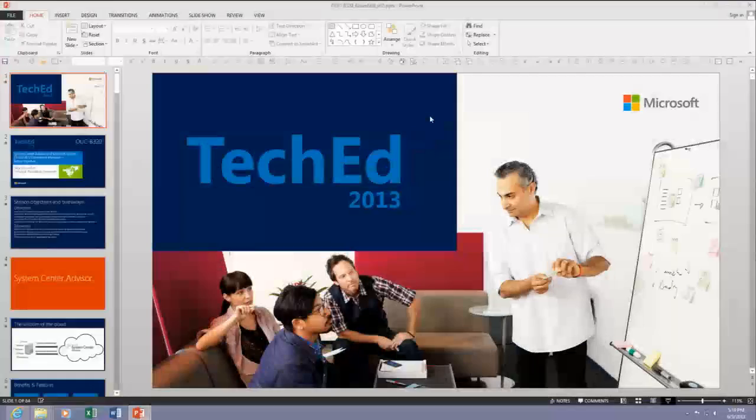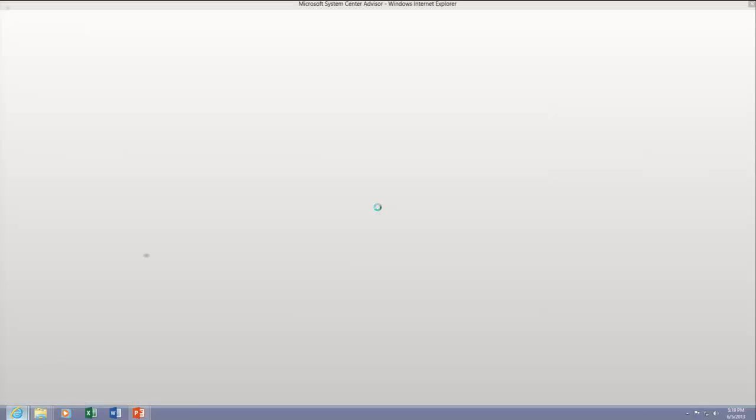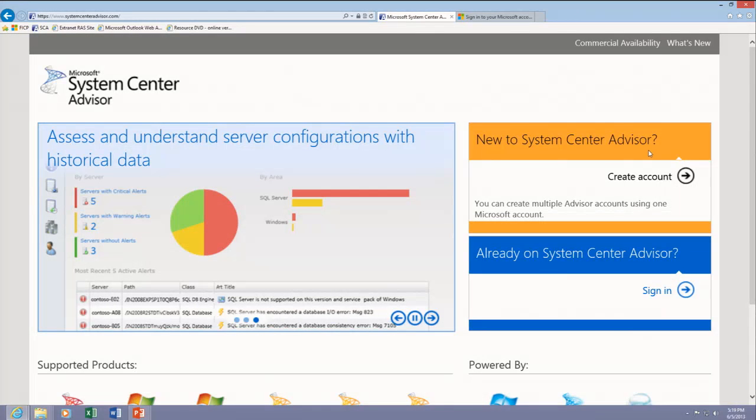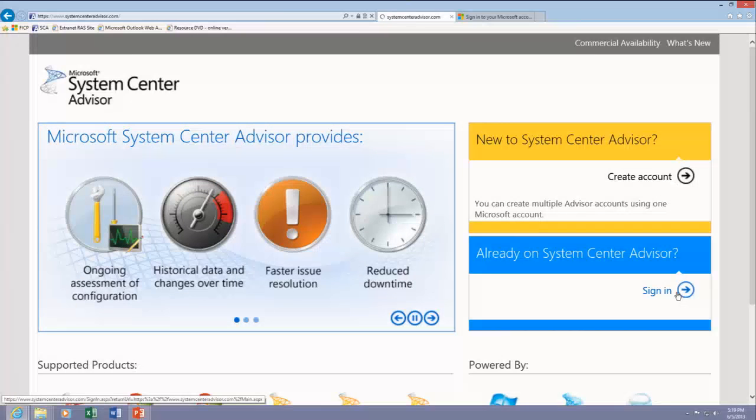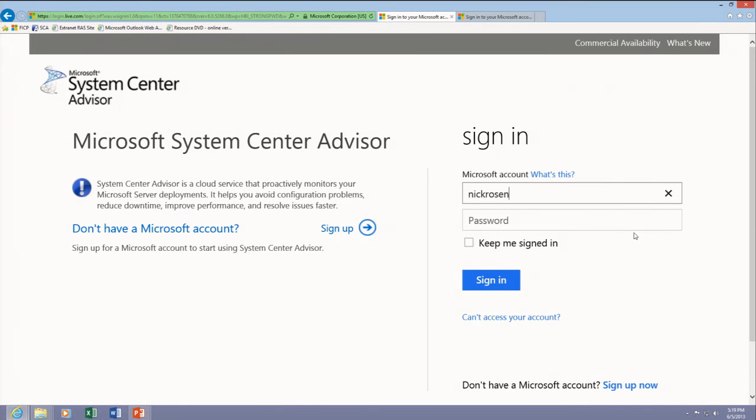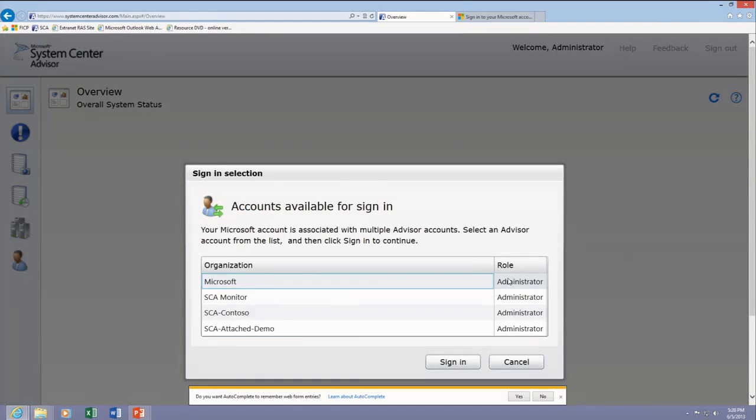But let's dig into the demo, and I think just to show you what this all looks like and what the experience is. So systemcenteradvisor.com, this is the same place you would go to create a new account if you don't have one. If you do, use your Live ID to log in, and we'll show a couple environments. Now some of you may be consultants and you may work with multiple customers out there. If you're going and deploying some of these workloads and some of these products and your customer wants to give you access so that you can keep an eye on things and see the alerts, you can absolutely do that with the same Live ID or the same Microsoft account, as we now call it.